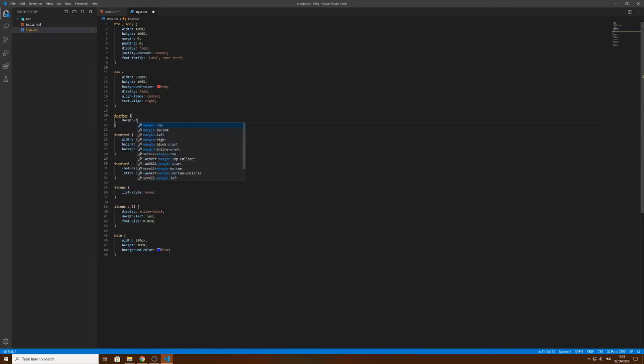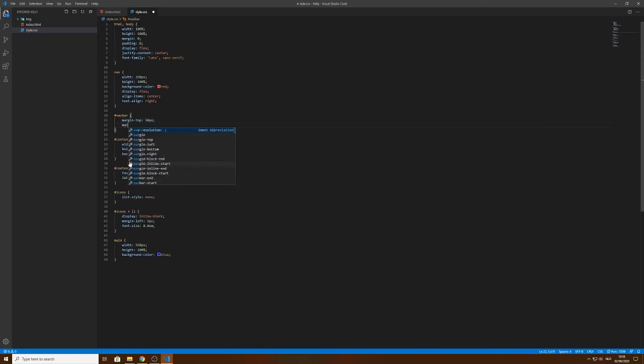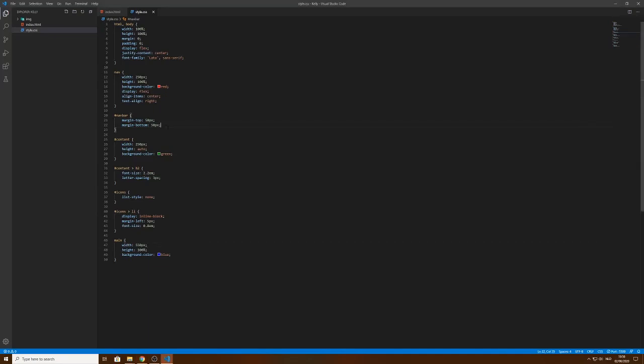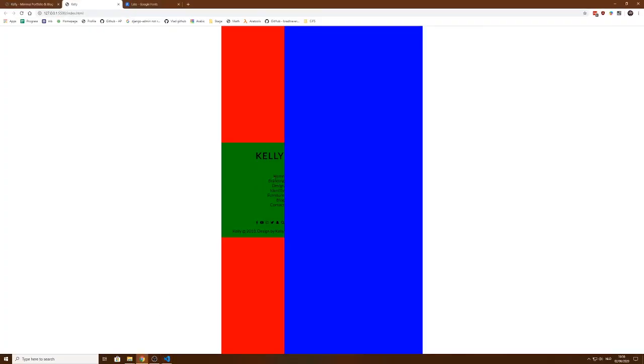Margin top, let's try 50 pixels, same for the bottom. Looks alright. Yeah, I'll leave it like that. So let's remove the list style while we're at it. Perfect.